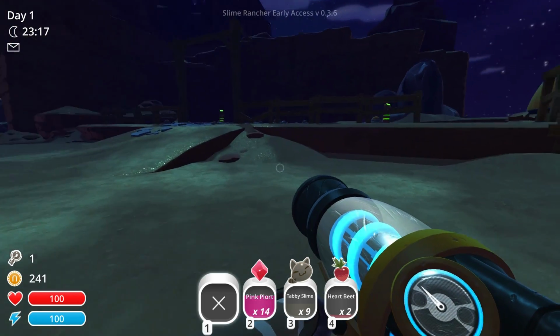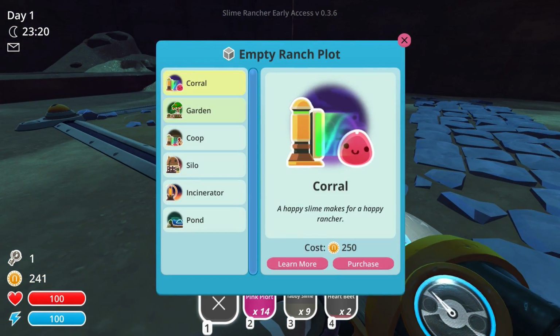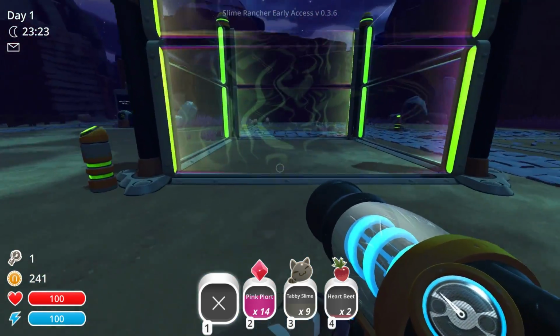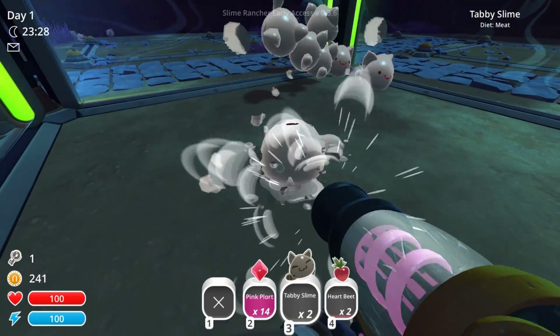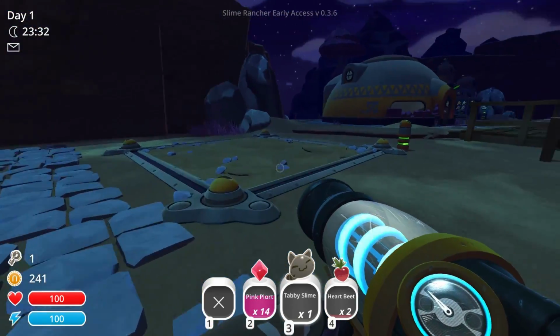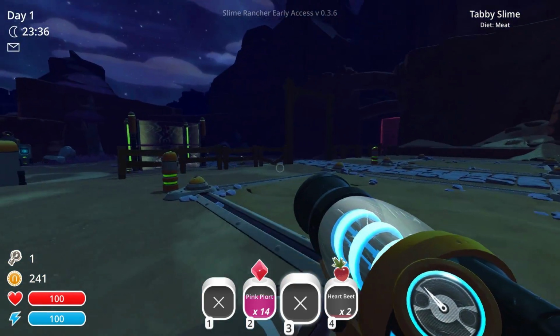There we go. $241. I'm pretty sure that it costs $250 to get a garden going. Yeah. So we'll solve that in just a moment. But first, what I want to do is deposit 8 of the tabby slimes into the pen, and I only need 8. That's more than enough for the single pen.